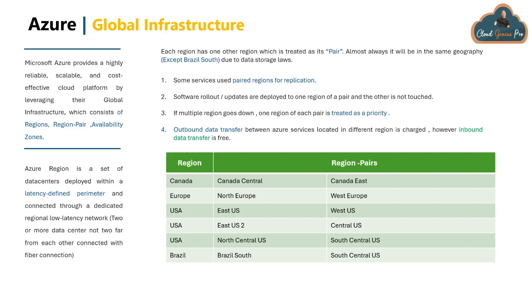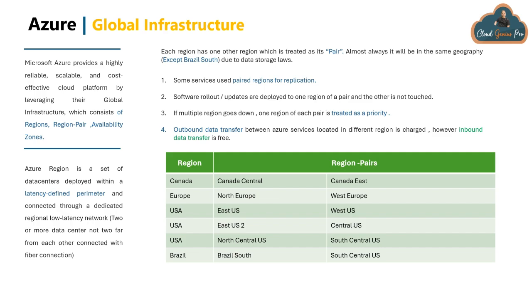In Microsoft, there is a specific term called region pair. Region pair is self-explanatory by name. It is a pairing of multiple regions. Why is Microsoft doing this? Some services use region pairs for replication. The second important aspect of region pairs is that Microsoft will always roll out software updates or upgrades within one region of a pair, so the other region will be untouched. Ultimately, the end customer will not get any impact if the upgrade or software rollout goes wrong.